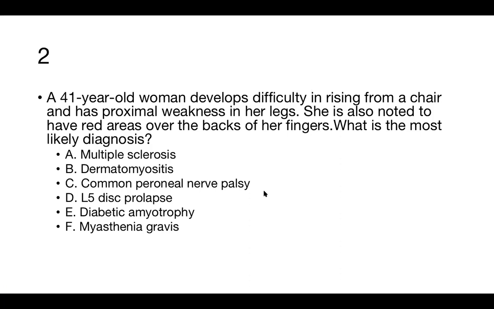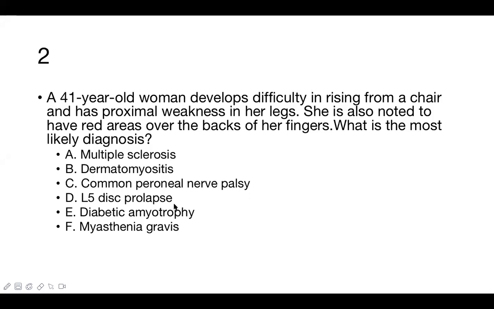What will happen? What is a typical clinical feature of common peroneal nerve palsy? This is called foot drop. Okay, foot drop, because a foot cannot be dorsiflexed if the common peroneal nerve is damaged. That is called foot drop. Don't forget it. The tibialis anterior muscle and the muscles of the anterior compartment of the leg are gone. They are paralyzed. Now, L5 disc prolapse.